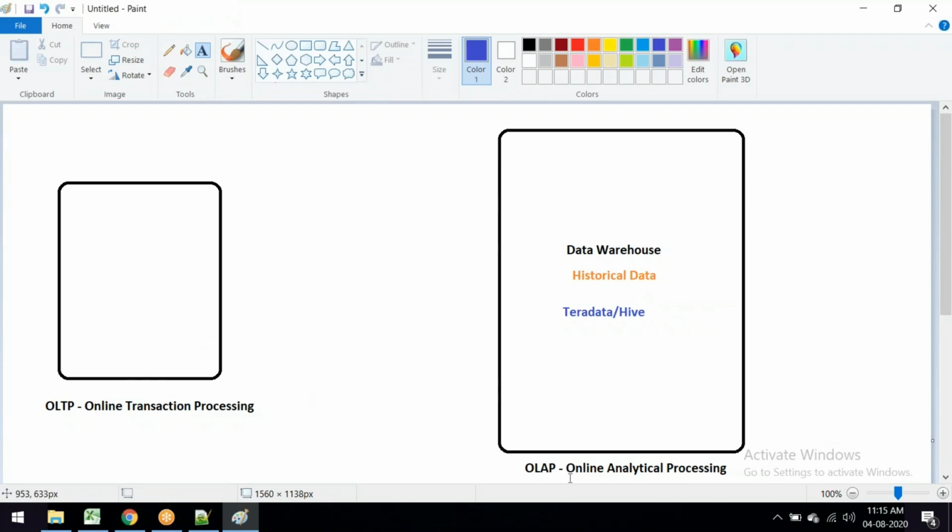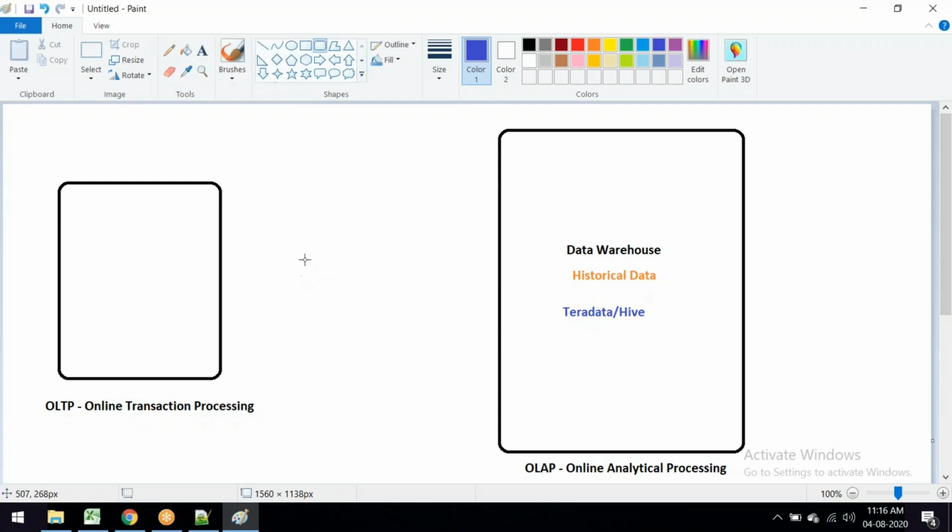So this is my OLTP and OLAP. I need to load the data from the OLTP to the OLAP every day. Say, whatever transactions happened today, at the end of the day I need to load the data into the data warehouse. Load in the sense of just copying the data. Whatever data has been inserted or updated in the OLTP database, I will just copy it and load it into this data warehouse.